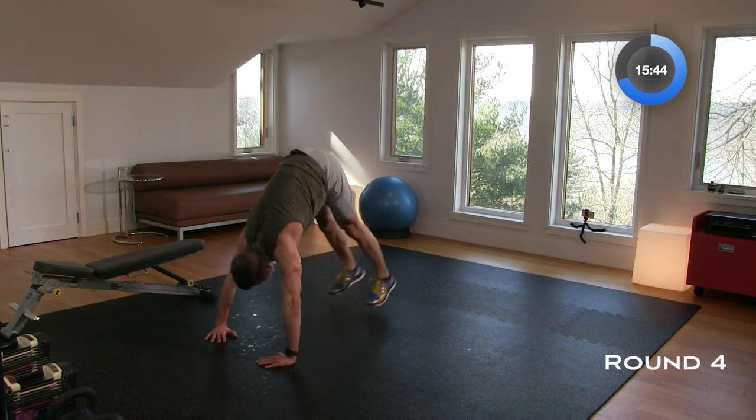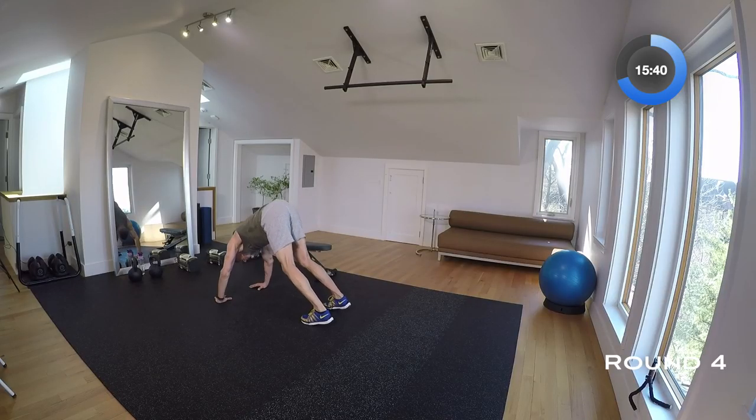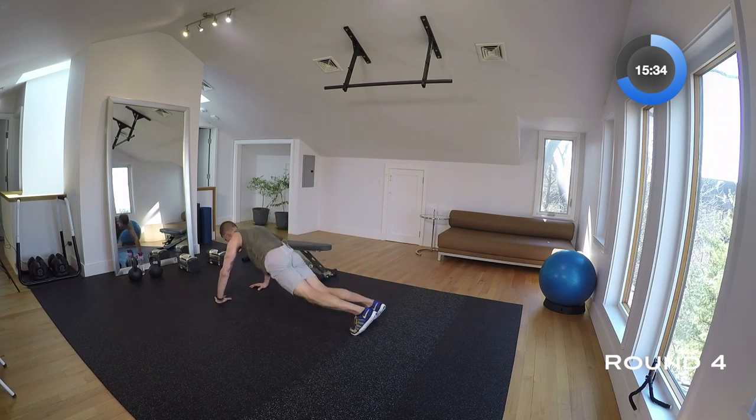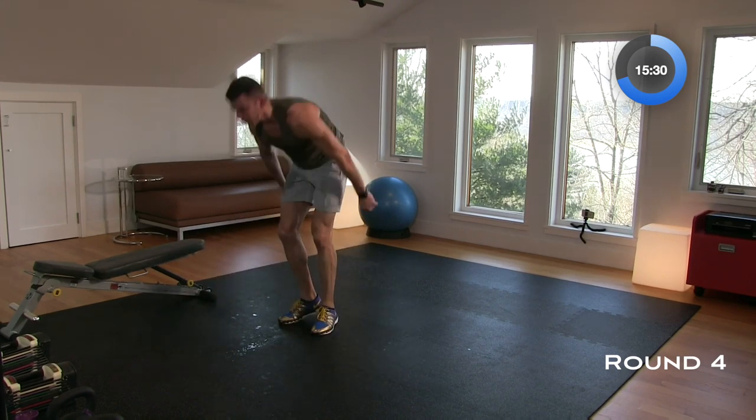Try to bring your head as low to the mat as you can, okay? Increase that range of motion. Last one. Excellent.